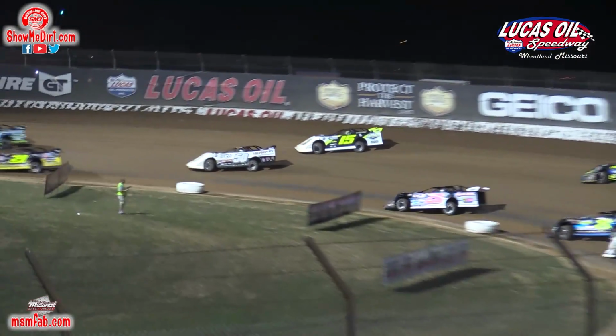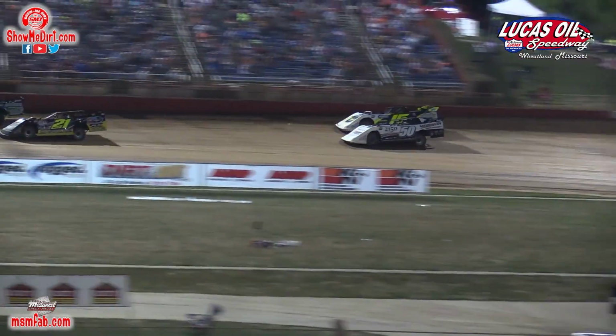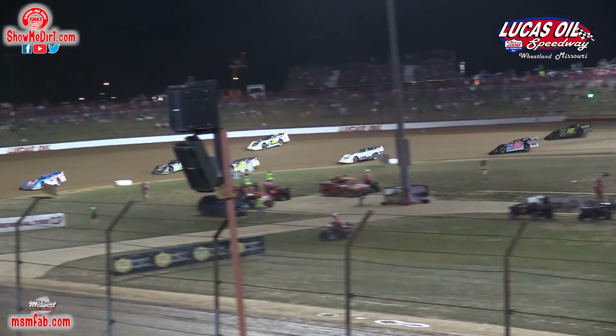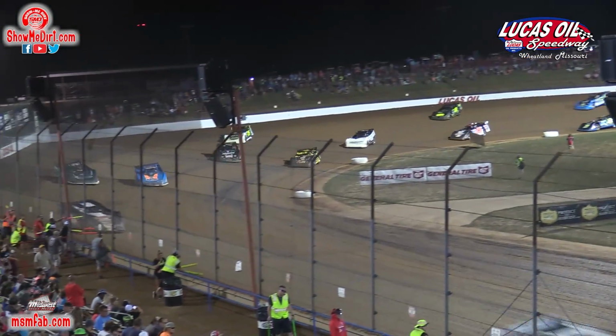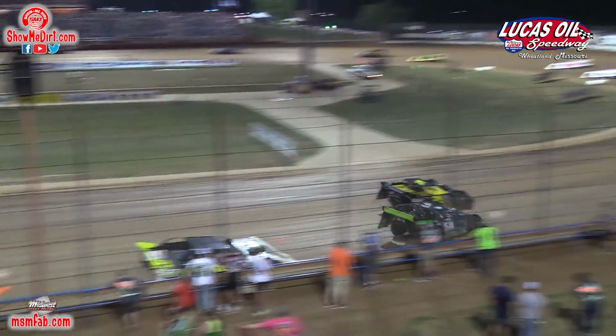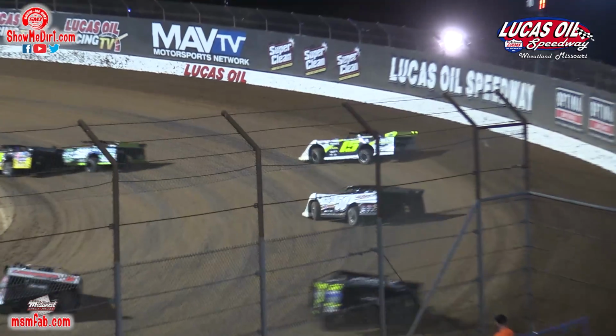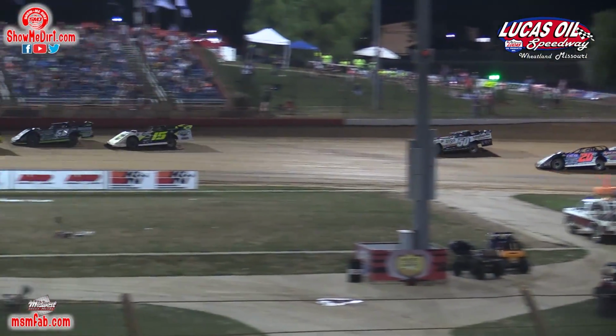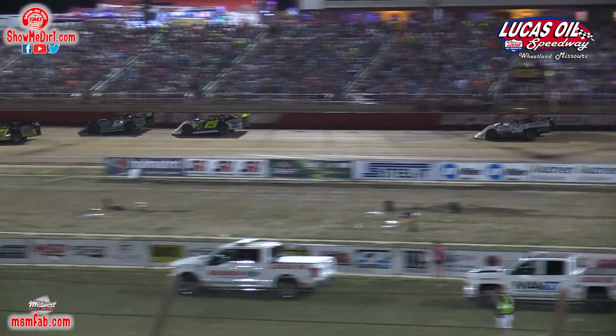And Payton Looney, a run off at turn 4 down the main straightaway. And Payton Looney's going to retake the lead in 15. So Payton Looney on lap number 21 has regained the lead from Shannon Buckingham. Here comes Ricky Thornton Jr. and Kyle Strickler. Now traffic for the leader. They're running 2 wide in front of him, Jeremiah Hurst and Billy Moyer. And Looney off at turn 4 down the main straightaway.